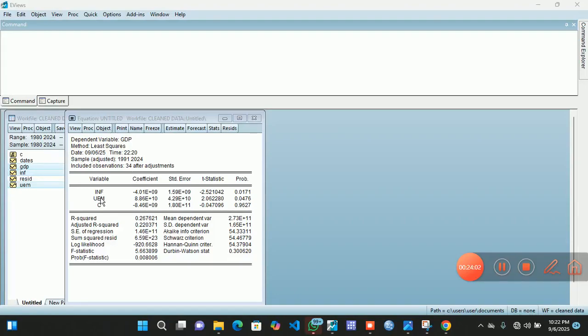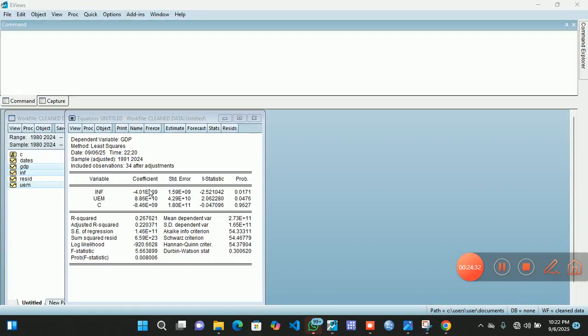So let's say GDP, inflation, this minus 4.01 implies that a unit increase, or a percentage increase, in inflation will lead to a 4.01 decrease in GDP.